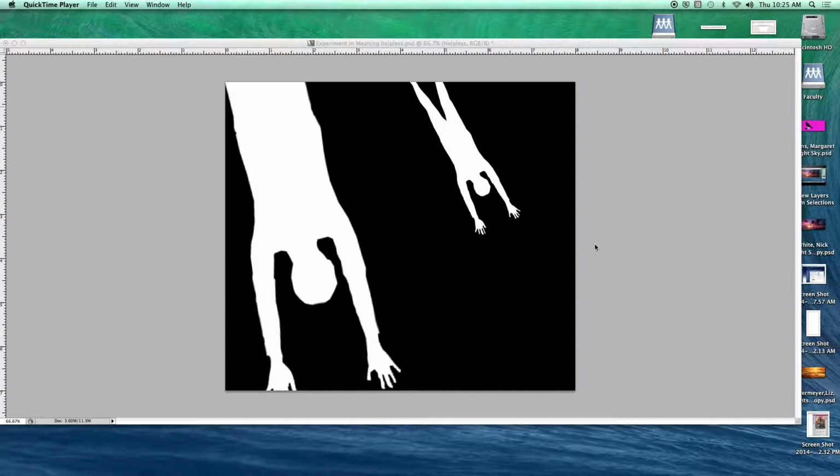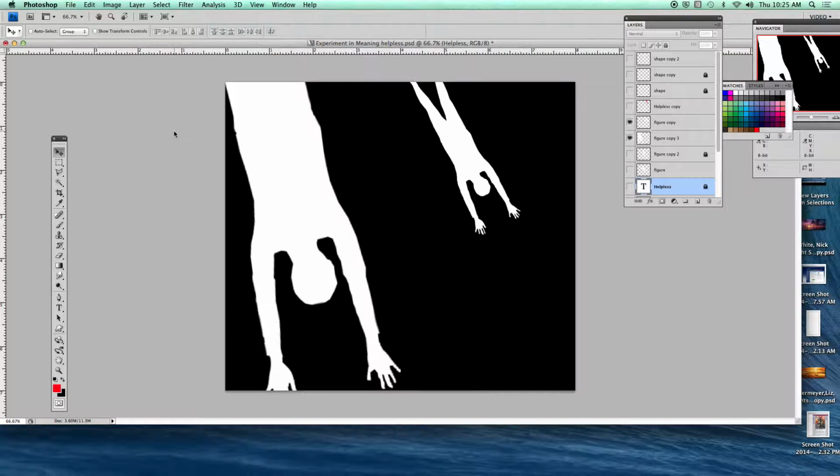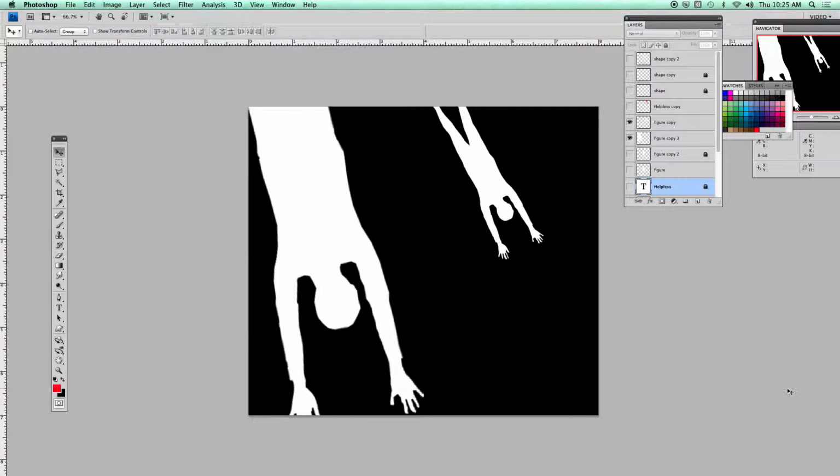So now what we're going to do is start to learn about the text tool in Photoshop. So here's our image. And first of all, we're going to go to full screen mode so that we can see this thing without all of the desktop behind us. First thing to do is go over to the T for text tool. We've already got a color chosen and it shows up here.